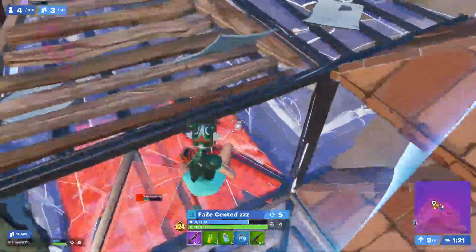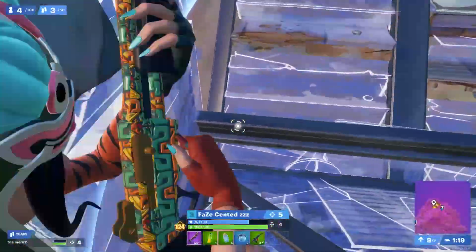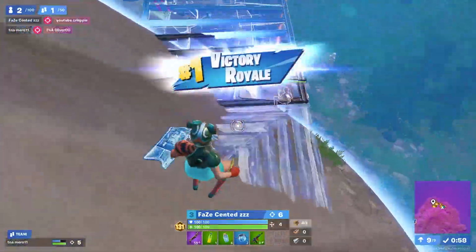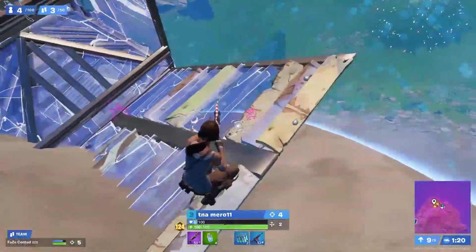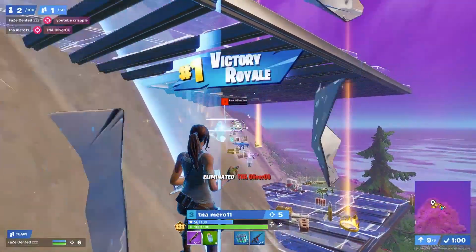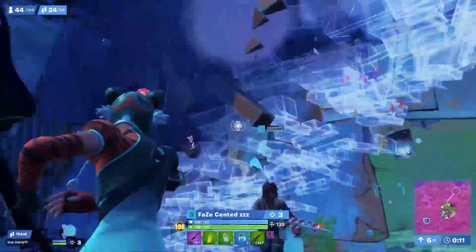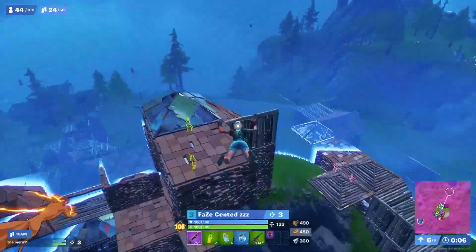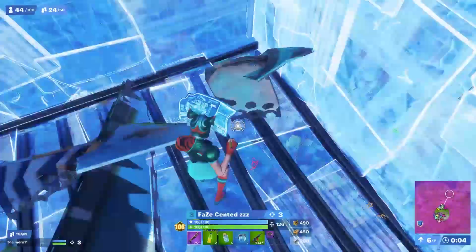What is up, guys? Somebody's Gun here, and we're going to be looking at how to play high ground in duos. We're going to be watching Cented and Mero as they win this match from the high ground. They take it in the first moving zone, and then we go on to see them play out this game, and I will talk through how exactly they win it, how they hold it, and some things you guys can use and take away from this video.